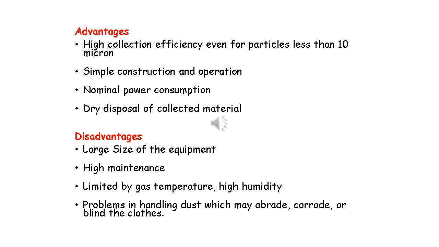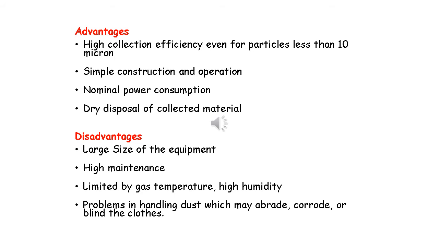Advantages of fabric filters are high collection efficiencies for all particle sizes, especially for particles smaller than 10 micrometers in size. The construction and operation procedure are very easy, and there is nominal power consumption. At the same time, the waste product or dust product is in a dry state for disposal, so we can easily handle it.